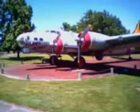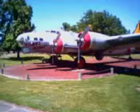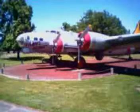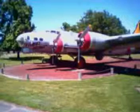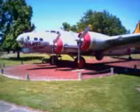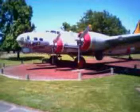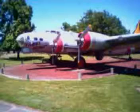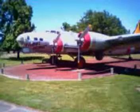The first big plane one sees as they enter the museum is the B-17 Flying Fortress, Boeing's most famous bomber. The B-17 flew mostly out of England, equipping 26 of the 40 bombardment groups of the 8th Air Force. This B-17 on display last flew as a borate bomber at Tulare.